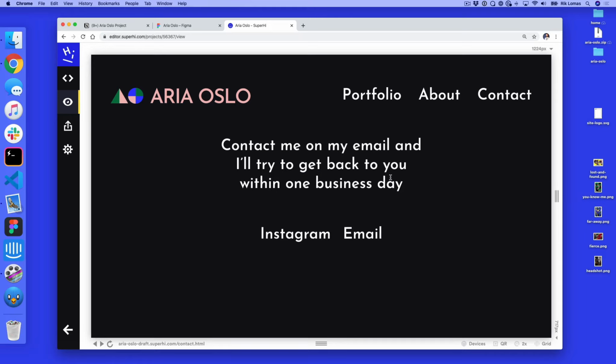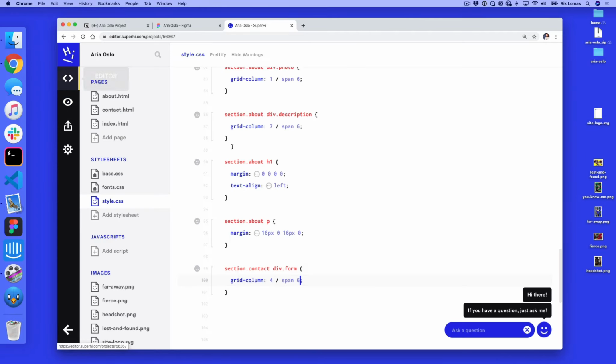Now, there's one extra thing that I want to add in before we actually send this over to the client, which is how do we tell the difference between these? Well, what we can do here is the same thing as what we have with our hover state, but I want to select one thing per page. On the portfolio page, I want this to be highlighted. On the about page, I want this to be highlighted. And on this, I want it to be highlighted as well. So what we're going to do just to finish this off is add a selected state. So selected state isn't a thing that exists. A hover state does. We can hover things in the browser.